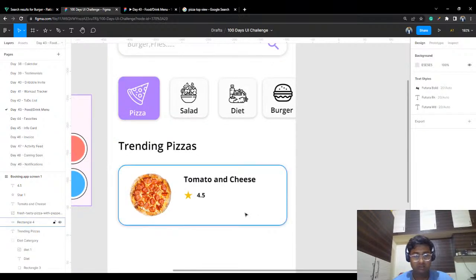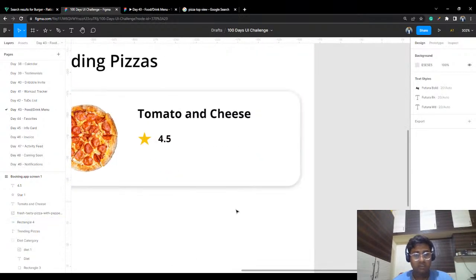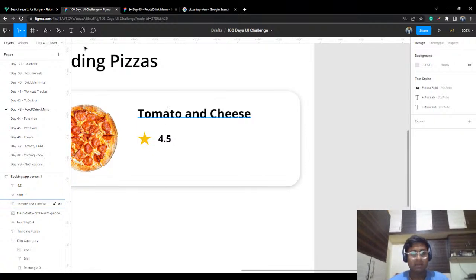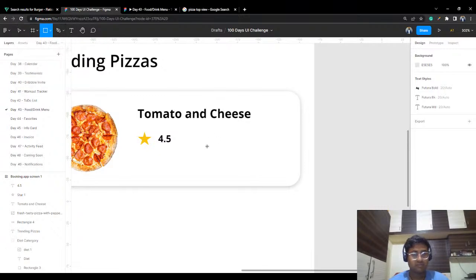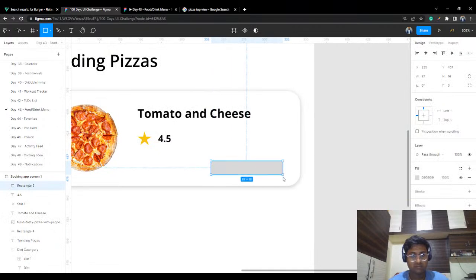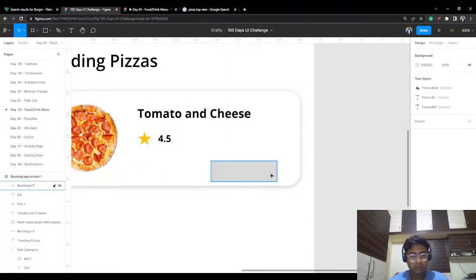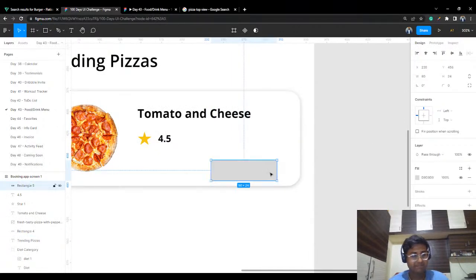Fine. So in the view of time and keeping it simple, I'm just gonna have square. And now I'll add to cart.